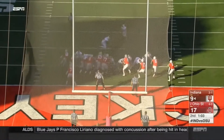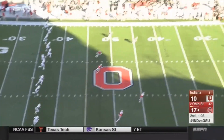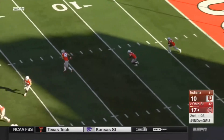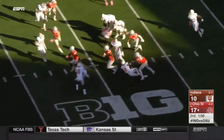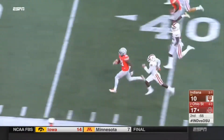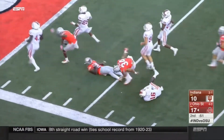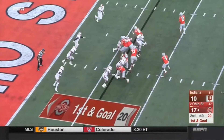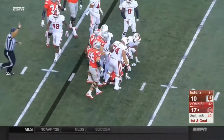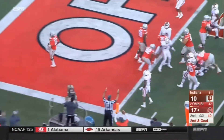Huge points, a minute to go before half — 17 on the accelerator. Buckeyes with only one timeout left. A returnable kick from the three, Harris Campbell breaks a tackle, down the sideline, all the way down to the six-yard line. Direct snap to Curtis Samuel. JT Barrett tries to do it himself and he's in for an Ohio State touchdown.